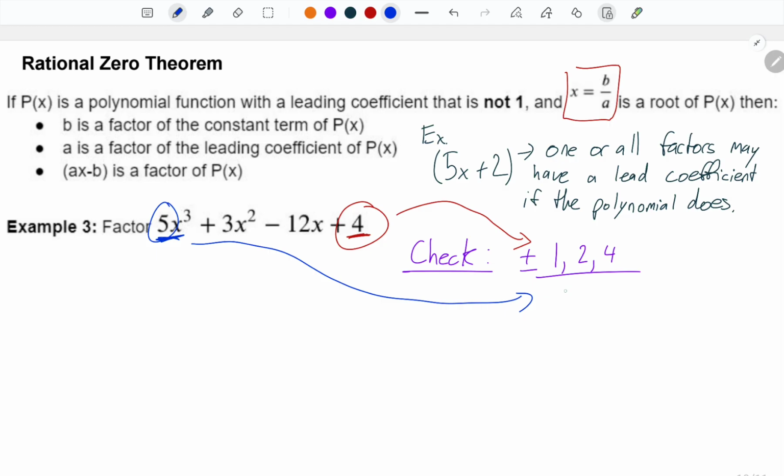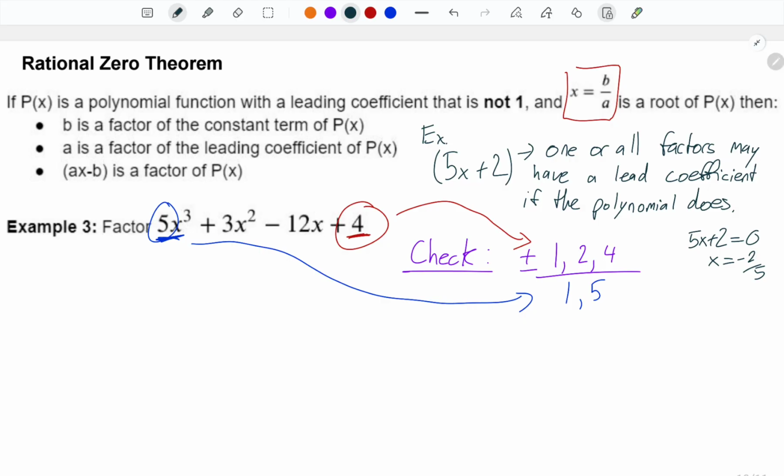And so that's going to be, in this case, well, 5 just has 1 and 5. And I'm not going to do plus or minus on the bottom, because as long as we have it in the numerator, that will make the whole fraction positive or negative. So that will handle all of that. And the reason why the lead coefficient is going into the denominator is if we think about solving for the root, like in 5x plus 2, well, what happens if you solve for 5x plus 2, set that equal to 0? Well, that 5, the lead coefficient, when you solve it, goes into the denominator. So that's why it's happening here as well too.